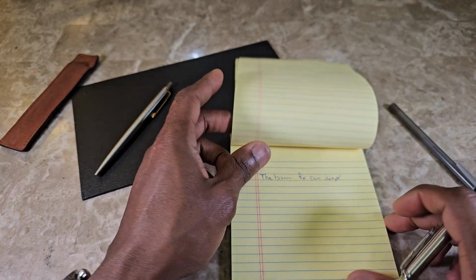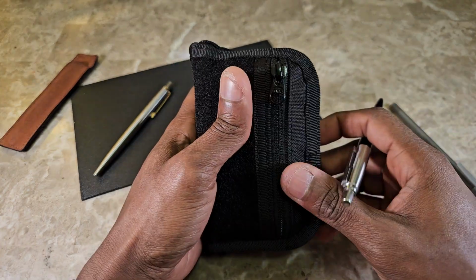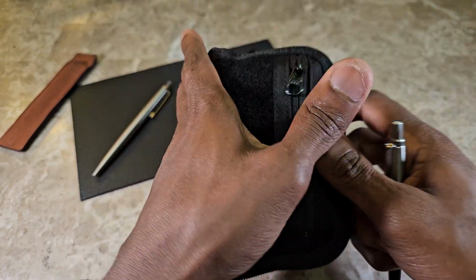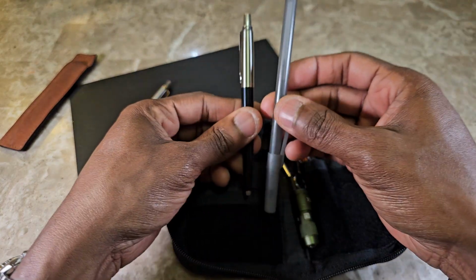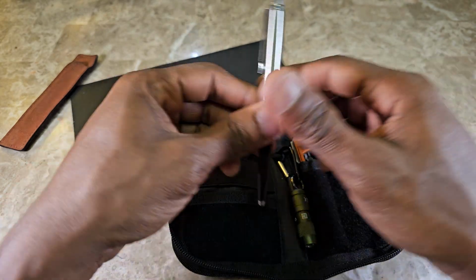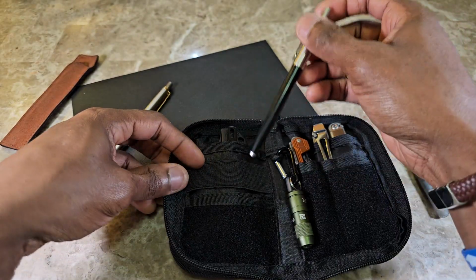But the main reason why I actually purchased this right now was because in a previous video that I did not long ago, I was showing you guys that I was setting up a little kind of EDC little pack. And I wanted a pen that could fit in here. And this is actually smaller in size than your standard big pen by a considerable amount. So I would be able to squeeze this in somewhere inside here, wherever I would decide to put it.